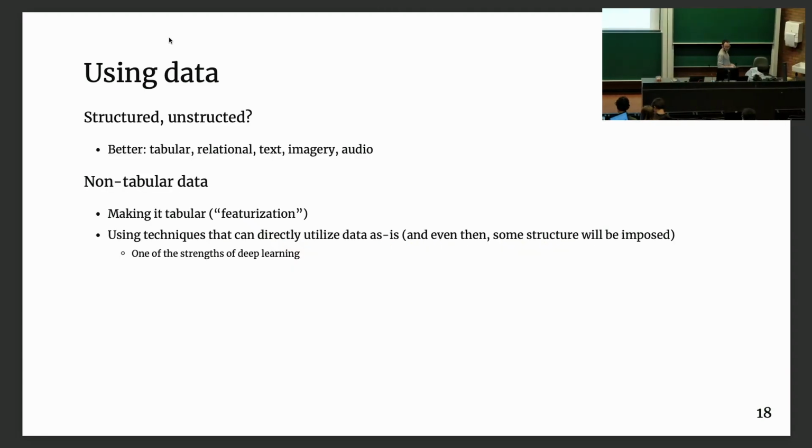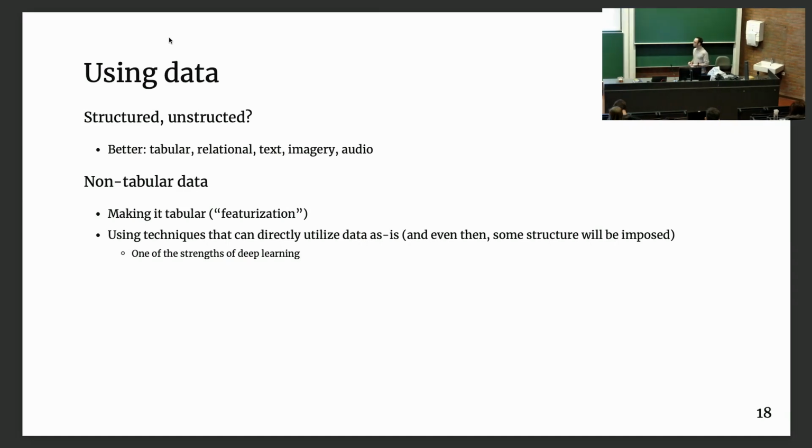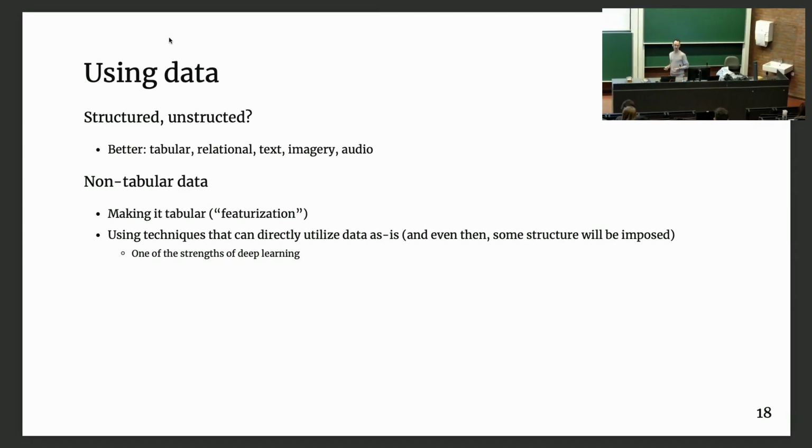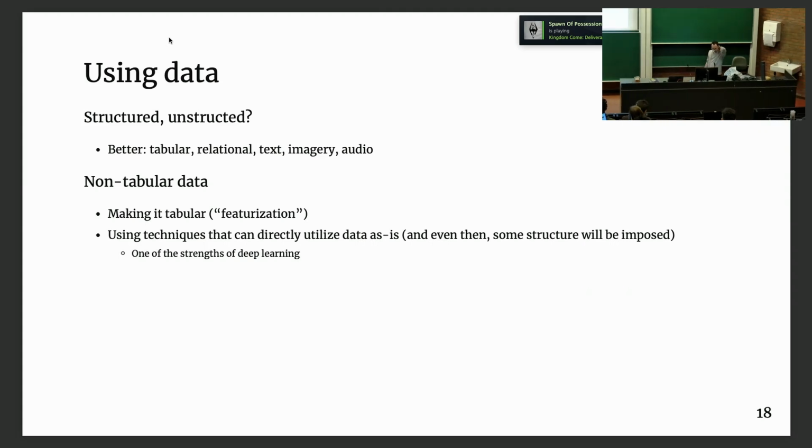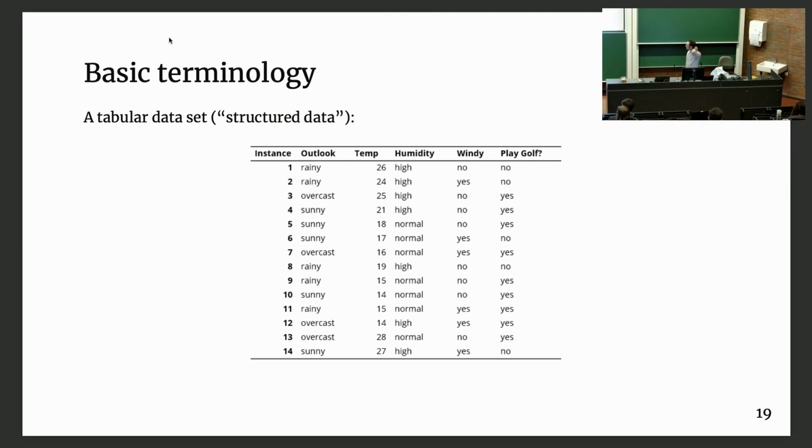Very often you will hear people talk about structured data and unstructured data. Very often what they mean is structured data is tabular data and everything else is unstructured. I don't like that much, because even text is to some extent structured. Language has structure. Let's call that semi-structured then. But then what is it to be really unstructured? Just a binary blob of data? You're not really going to use that anyway. So just call the data as it is. Just say you have tabular data, imagery, audio, relational, text, and so on.